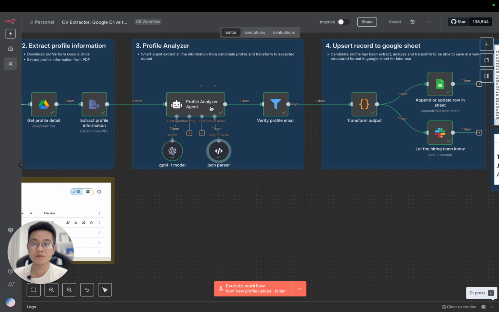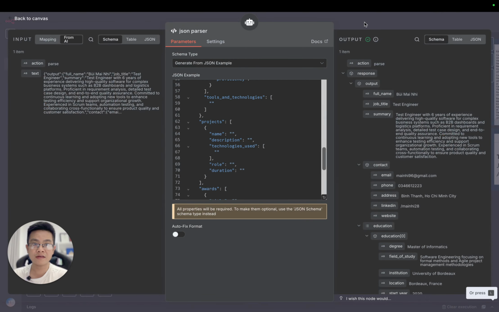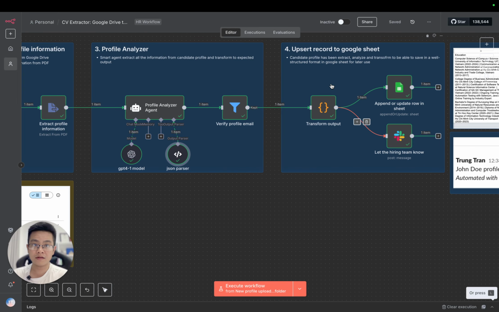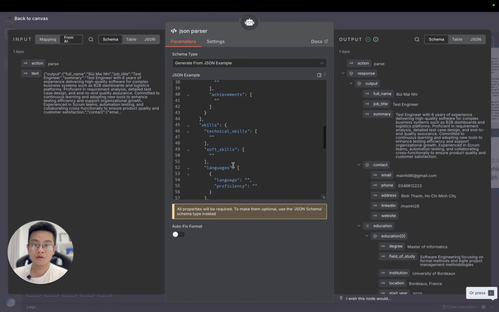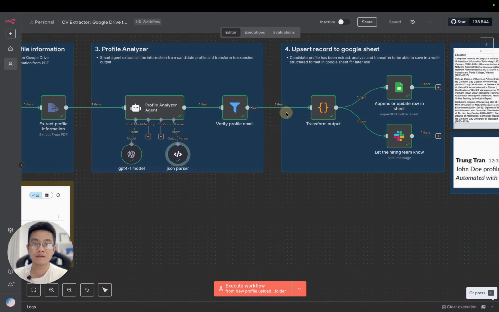Of course, you can customize it to use a different model based on your preference, or you can update the JSON parser. Okay, but be aware that if you break the JSON object that is already defined here, the follow-up n8n nodes may break too. So if you understand what you're changing, feel free to do that. You can add more information that you want to track, or maybe remove information that you don't want to track, something like that.